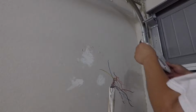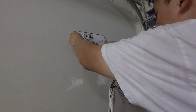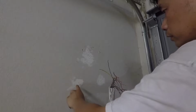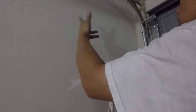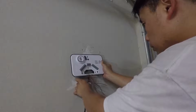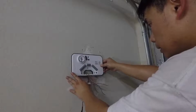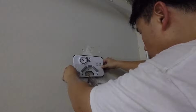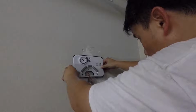Okay, next thing I'm going to do is, this is the new sprinkler system, and we are going to put it somewhere here, so you can see that this is my previous one, and I made new holes, and now I have this. So I'm trying to make sure that the cable all fits correctly. Yeah, right about here should be good. So somewhere on top of all this. All right, so I am going to get my level and some screws to go ahead and make the holes, and then anchor them.